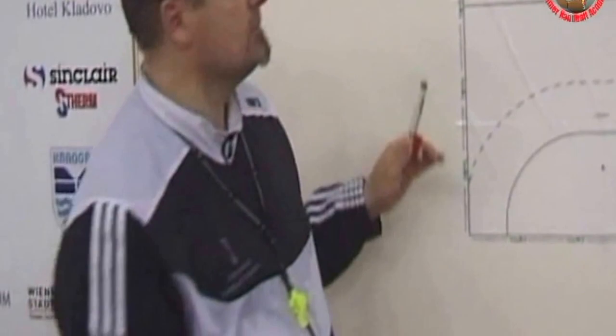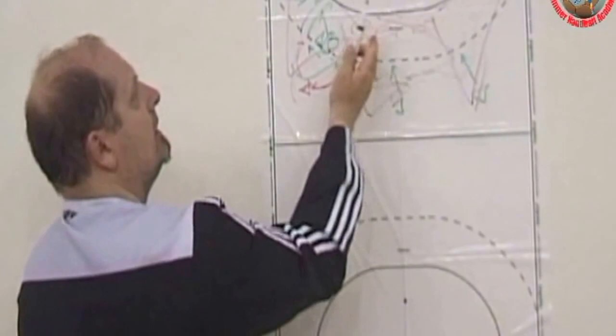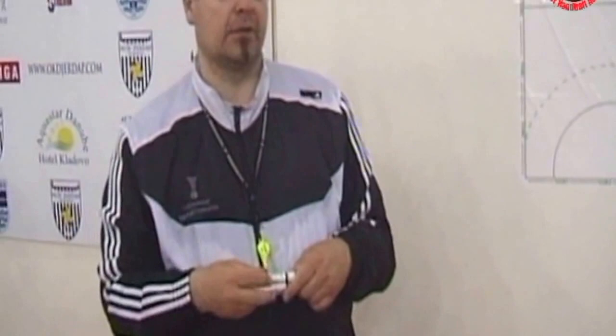Because most of the defense, no matter whether it's 6-0 or whether it's 3-2-1, they are strong in the center. They want to avoid this. So we must attack here to draw them and open the space. And this is what I wanted to show in this practical demonstration.